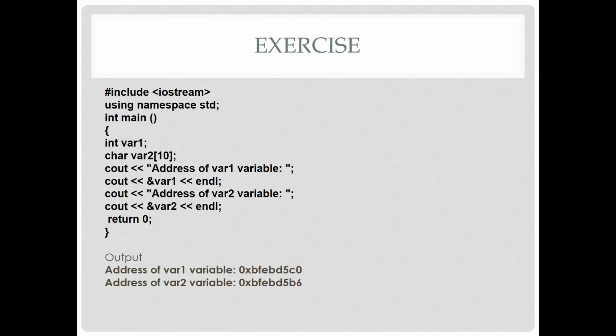Okay, now you can see again using character. You have var2 and integer var1. So now you can tell me, cout the address of the var1 variable. cout ampersand var1, which means the address of variable 1 will be displayed. You know this. And similarly, if I say cout var2, you can see that I haven't asked for the value of var2. So instead, if I use cout ampersand var2, it displays the address of that particular variable too.